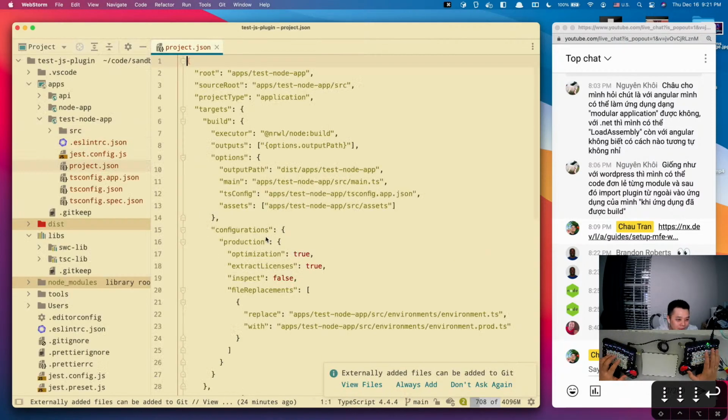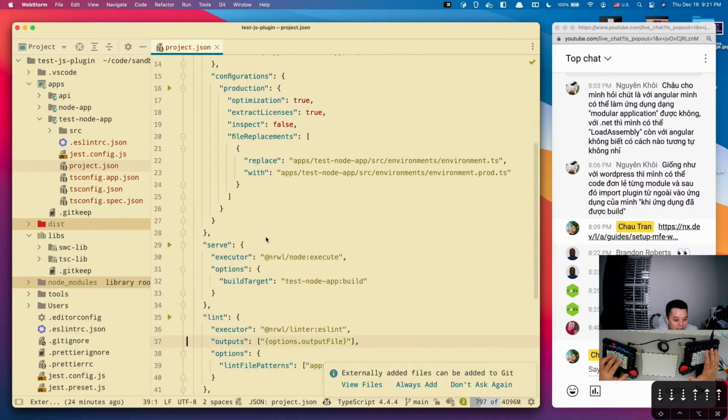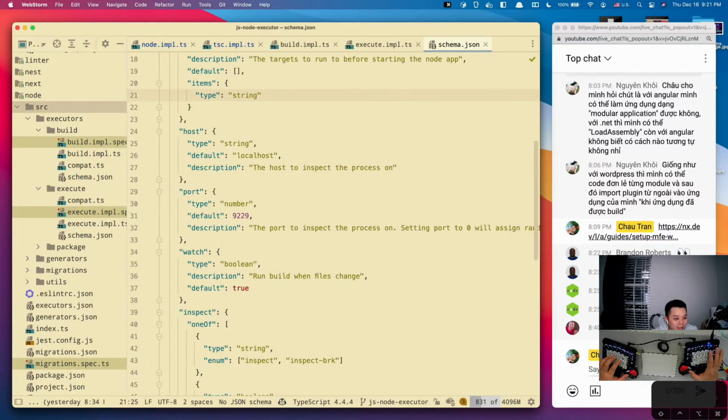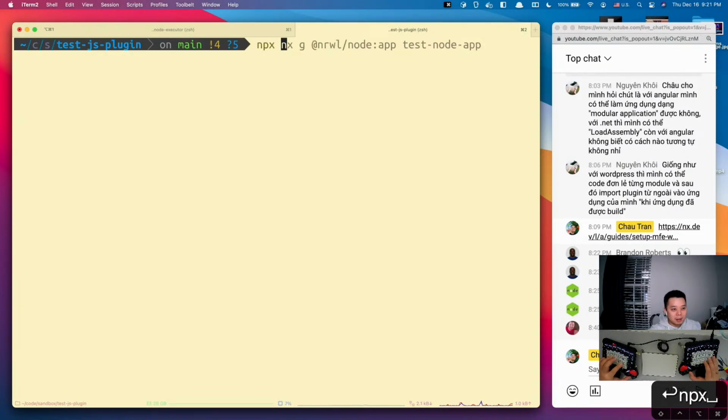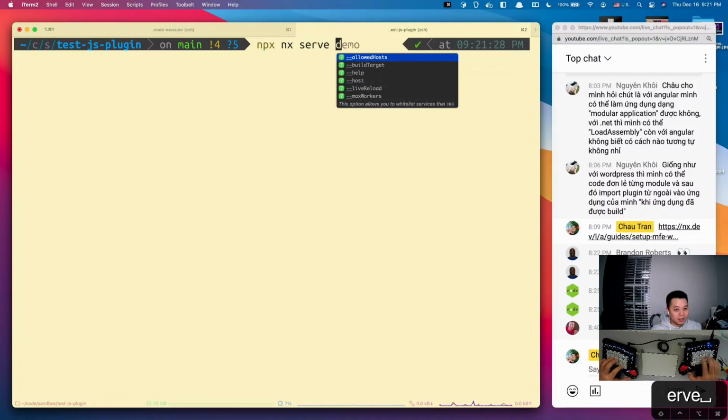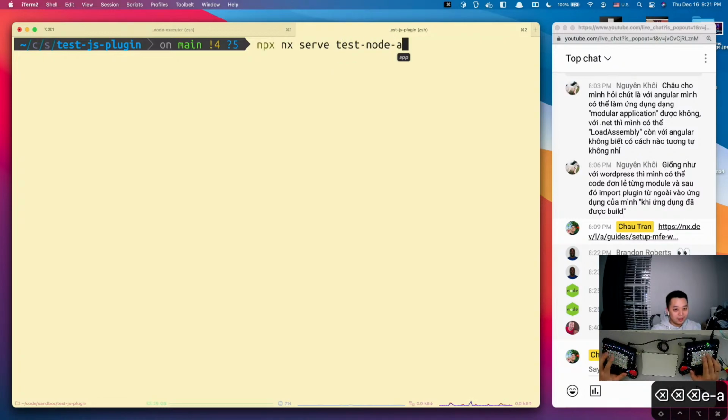Do I need host or anything like that? I don't, but if I want to, I can have it. Very interesting. So if I run npx nx, actually let's run serve no app.